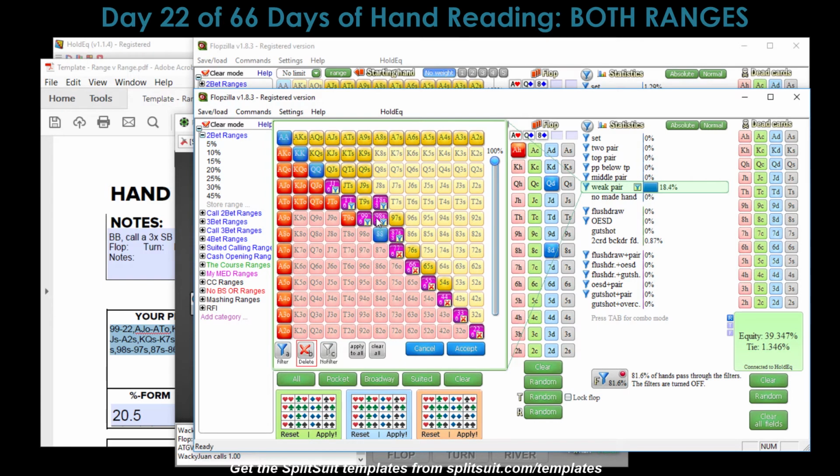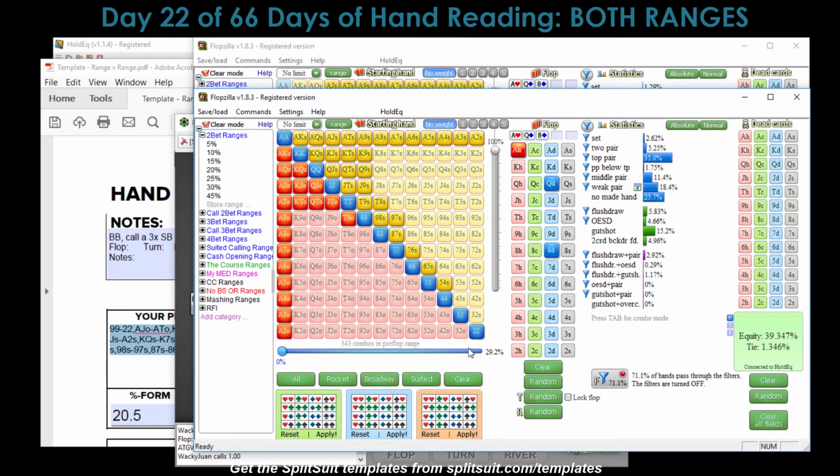Let's give him one street on those right there, on the third pairs. Let's give him one street betting, and we'll see what happens on the turn, obviously. But yeah, I think he can bet those. So I do want to take out all those weaker stuff from his betting range.